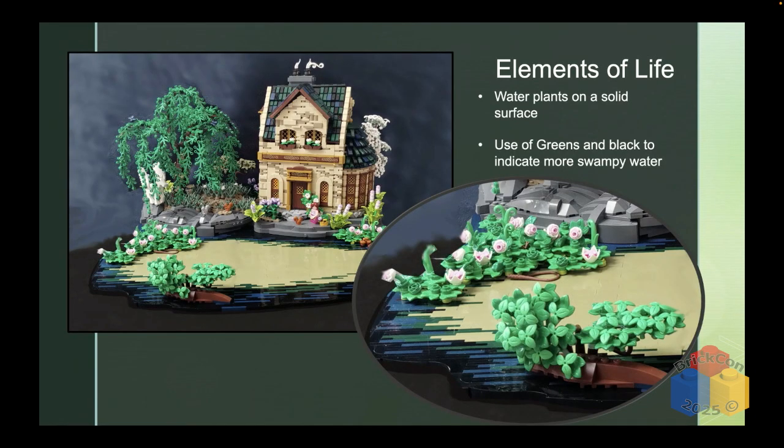The beautiful thing with having a flat panel like this is it's also reflective. So if you have a dark blue or a dark black lake, you might be able to get a good photograph where the reflection of your MOC is actually in the water, which can be done to amazing effect.